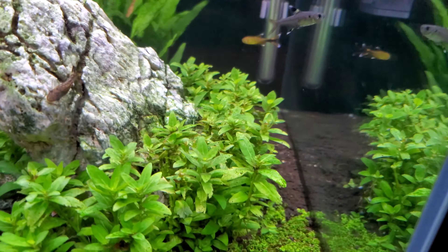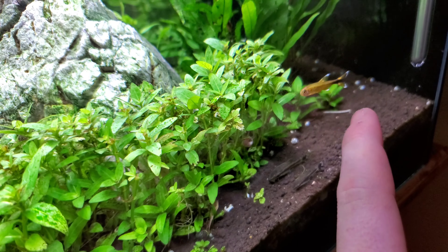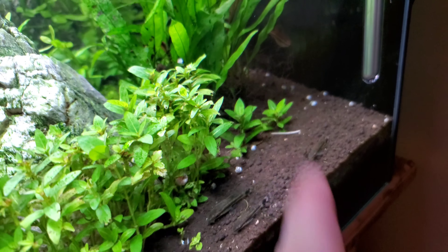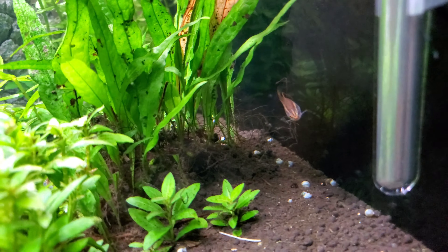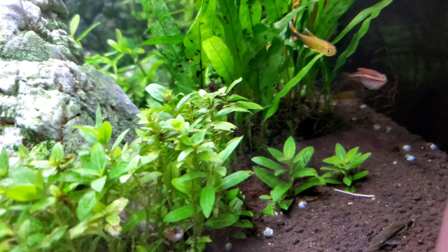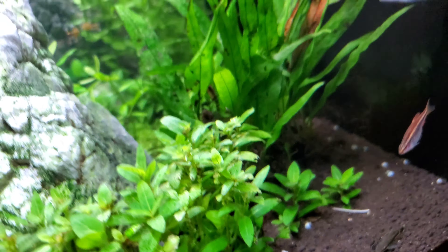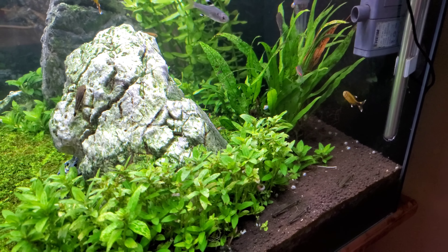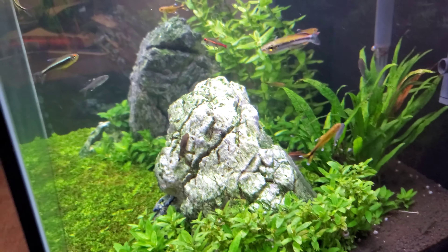The S. repens we put back here were buried deep, so it took about two months for them to actually root — they finally sprouted. It'll probably take a while longer, but they're planted now. This is just to cover the bottom of the java fern so you don't have to see the roots, because the rhizome has to be above the surface. You can see how everything's above the surface and blends with the ADA substrate, which is why I did it.